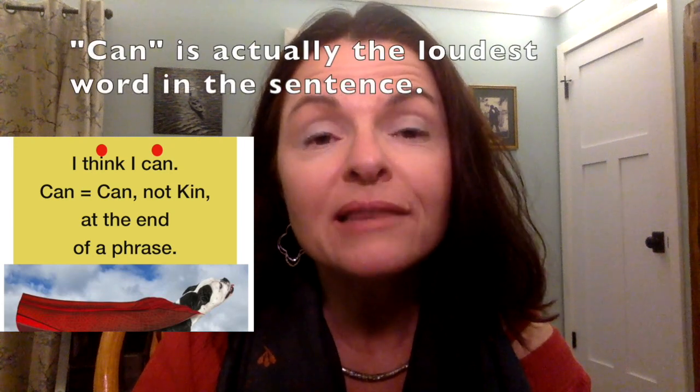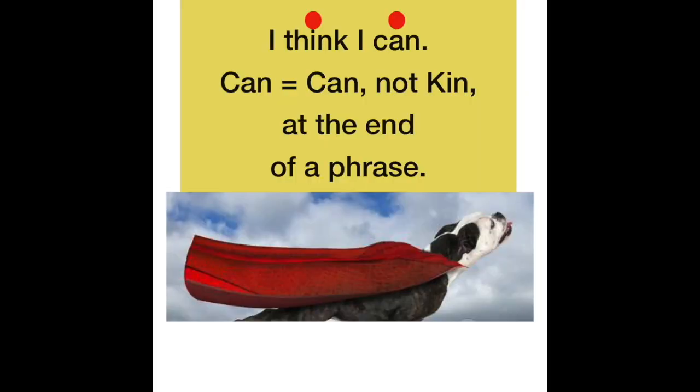I think I can. Can will actually be the loudest word in the sentence. Make sure it has a full short A. Can. You will not say kin. So it's not, I think I can. It's, I think I can.